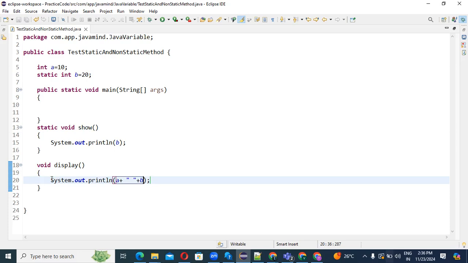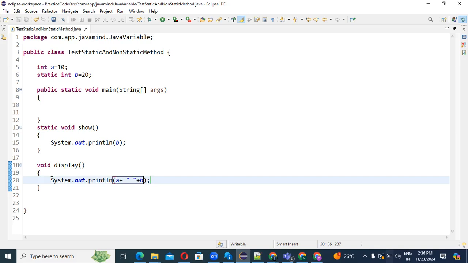Okay, guys, that is the second difference. If you want to access non-static and static variables, you can happily use a non-static method. But if you want to use only a static variable, then you can happily go with a static method.